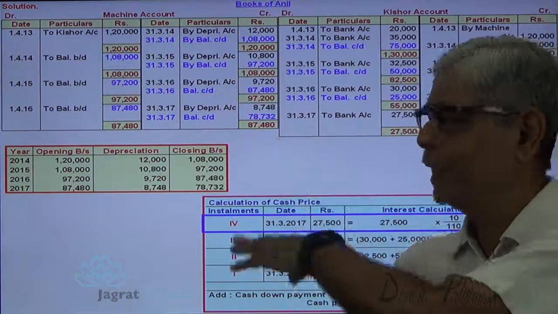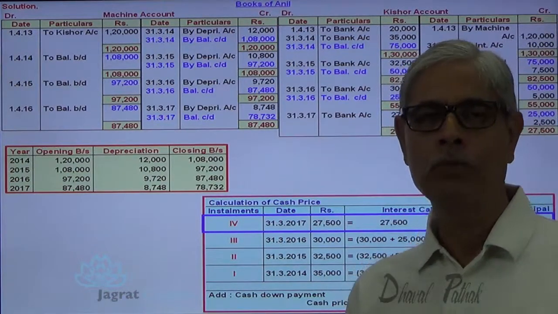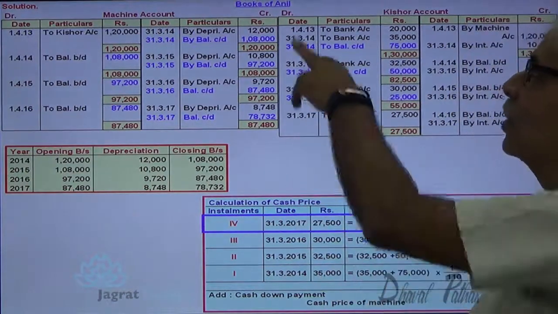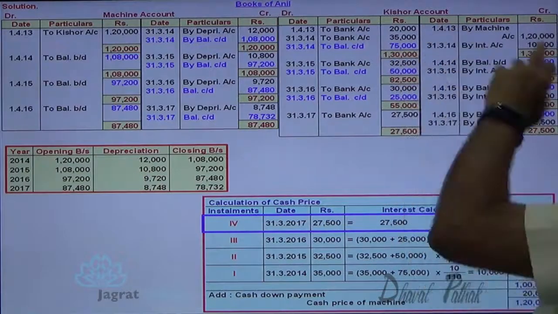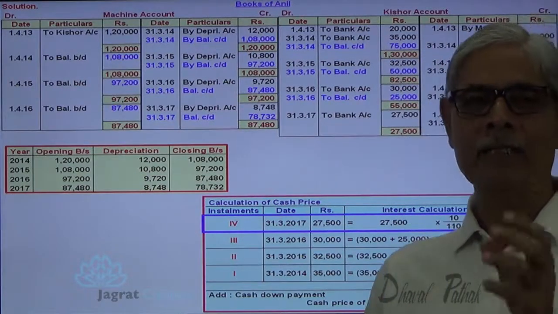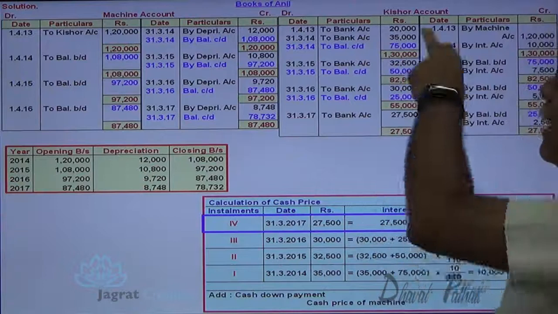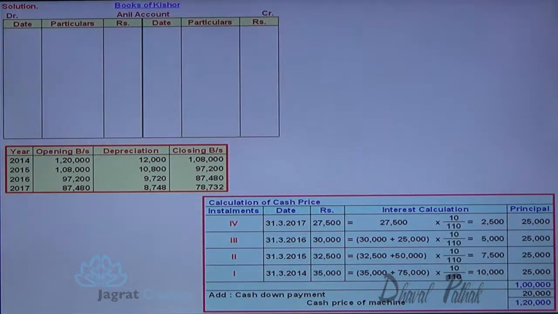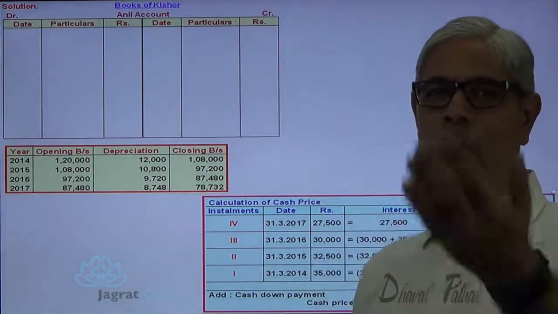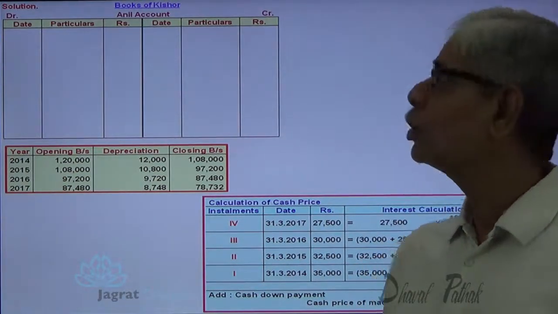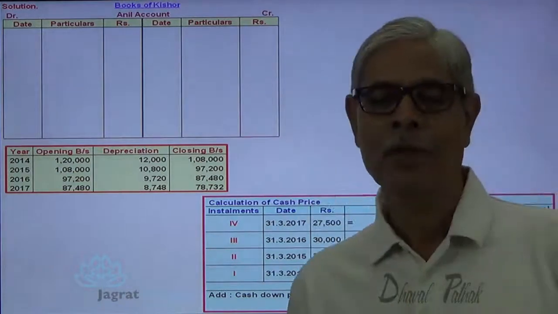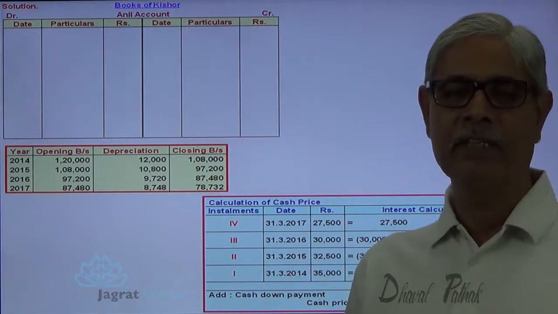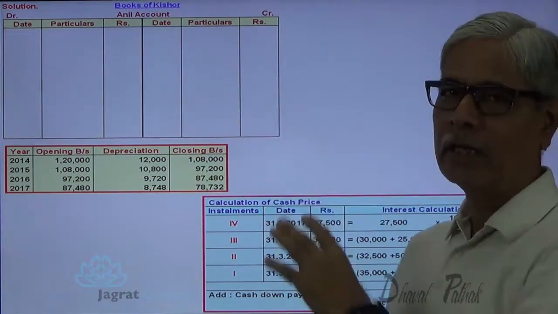Now on the basis of same sum, I want to write in the books of vendor. So Anil is a purchaser, Kishore is a vendor. Now I want to write the ledger account in the books of vendor. In the books of vendor, Kishore, I sold the machinery to Anil. Anil has committed to make me payment in installment with interest. So I am going to prepare only Anil account.